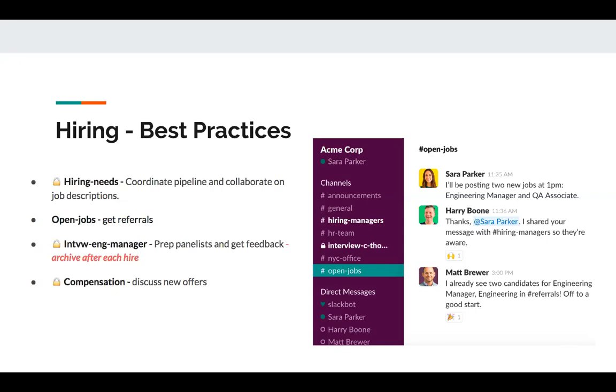And this channel would, of course, be available to a bunch of HR folks and the senior management. And once you're able to discuss the future hiring needs of the organization and coordinate the pipeline, you can go ahead and have a public channel where you secure referrals from all of the people working within the organization. And this is a public channel which is open to the whole organization, and people can just go about suggesting all of the prospective candidates for the job positions that have opened up. Once that has happened, you can have a private channel again with a couple of managers and people who would be interviewing the prospective candidates.